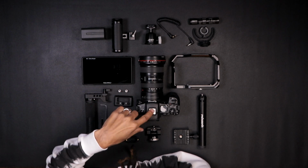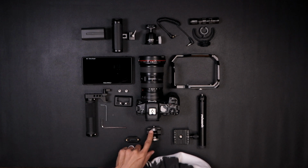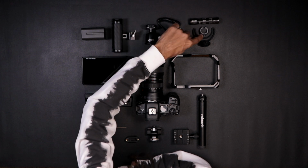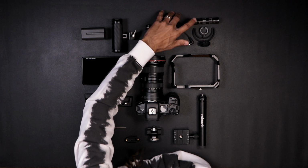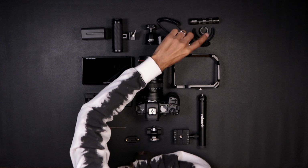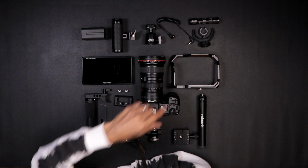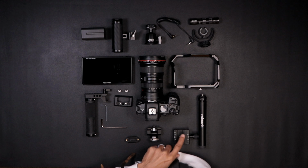Of course, we have the Canon EOS R5. Then you have the SmallRig NATO rail attachment that comes with the top handle, and the SmallRig field monitor cold shoe mount. Then you have the Deity D4 Duo microphone. I have this set up with the Rode VideoMicro attachments because the Deity comes with yellow cables, and I didn't really want to throw off my color scheme, so I swapped that out. And of course you have the SmallRig cage, which is designed for the Canon R5 and R6. And this is the PeakDesign mini tripod and an Arca-type quick release clamp.